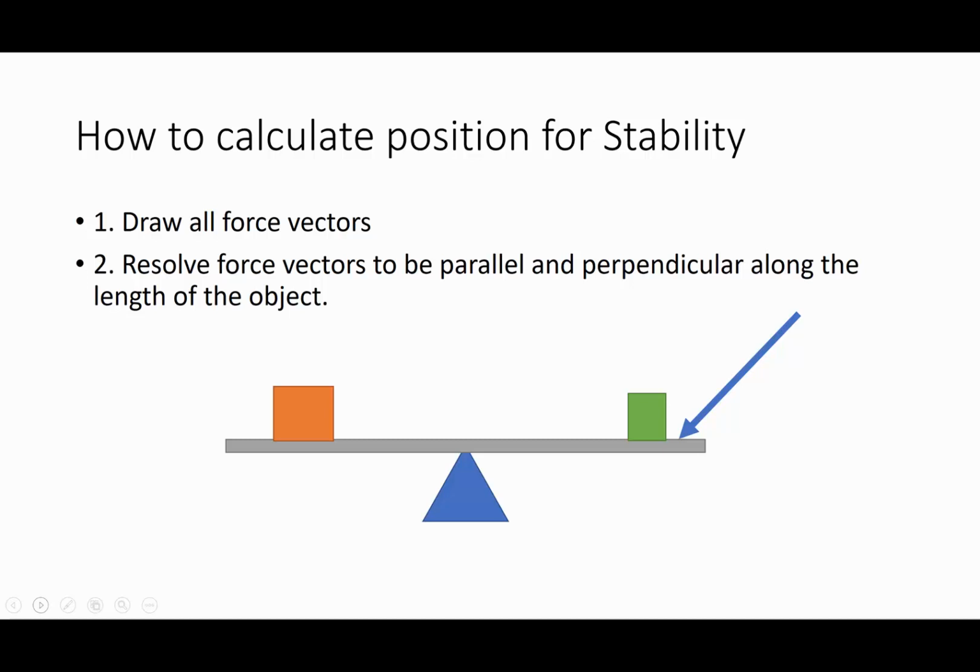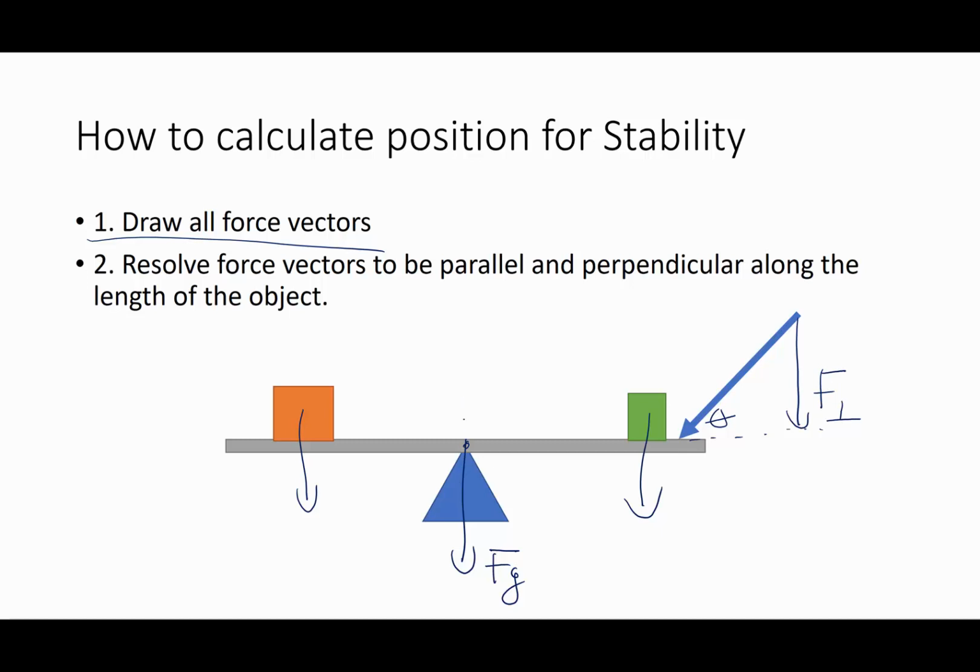Now when we do these calculations, how do you start? You start by drawing all the force vectors. So if there are force vectors involved, you draw them. If the object itself that is holding the other things, the teeter-totter itself, has weight, it has a force of gravity. If there's a force that is applied at some sort of an angle, we need to resolve that into vectors because we want the component of the force that is perpendicular to our lever arm.